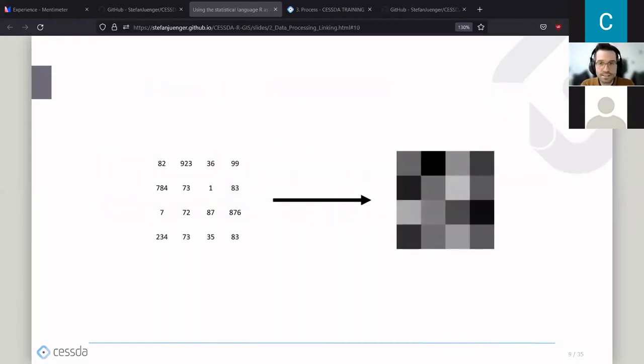And again, the whole idea is that we have just one data table, a rectangular data matrix, that is, with the addition of metadata, then converted to a raster file format. So for example, we have this table here, and these values just comprise different values of the variable we are interested in. And we define where this raster layer is located. So is it Germany or is it just one city? So this is metadata. And we also define the size of these raster cells or grid cells here. And then it's converted to a raster file. We will create our own raster data in a minute, so don't worry about this.